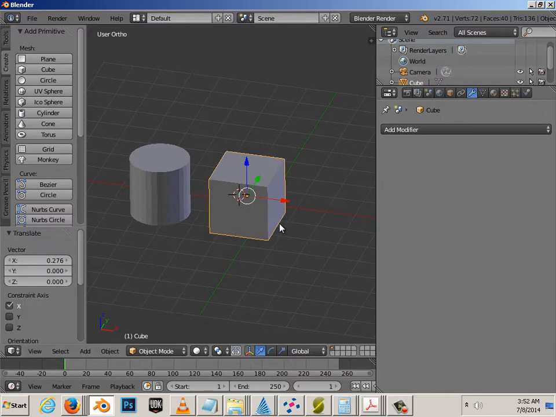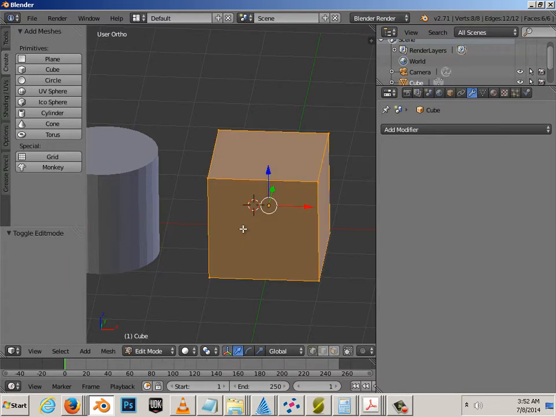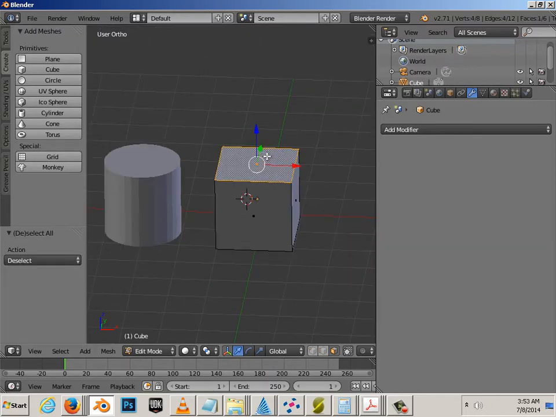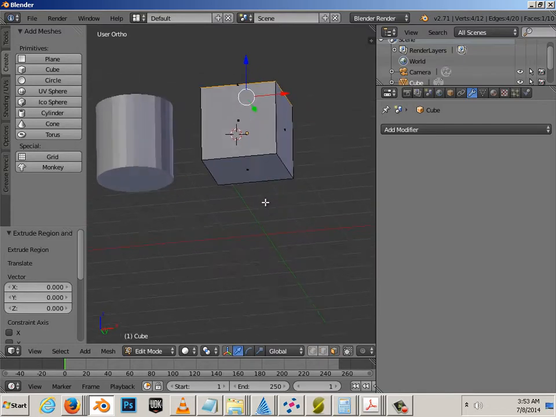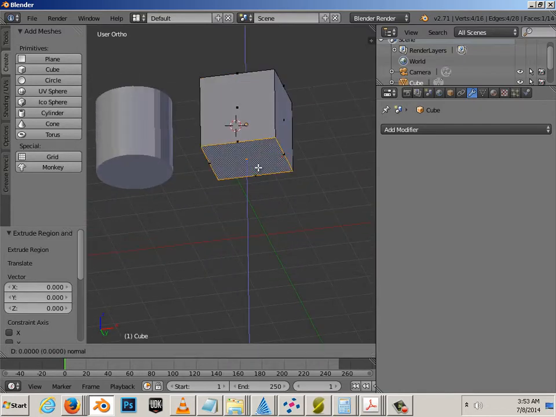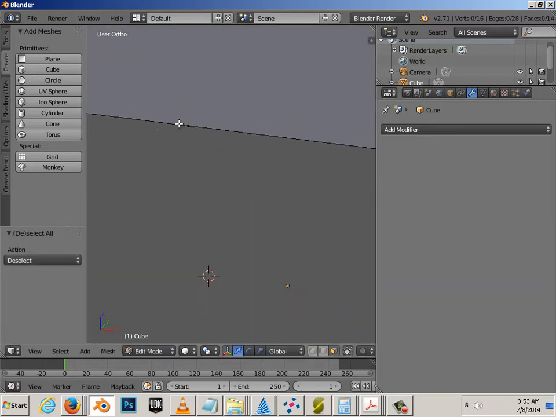If we take a cube, we have to learn another command called extrude. So if you hit tab, go to faces, click on the top. Extrude, all it is Control E, and if you click and drag your mouse, you'll see that you now have made one more face that extrudes off the surface. Now we don't want to move it, however, so just right click on it. All we want to do is hit Control E and then right click. It's there, it's just so close that it's not there.